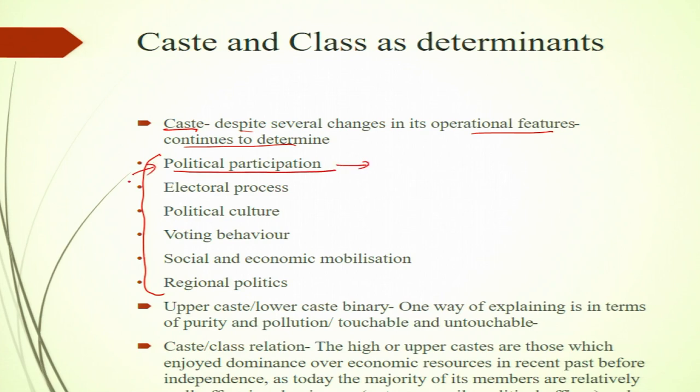One, the caste and class dynamics in India has influenced political participation. If you analyze the voting behavior or the voting pattern in India since 1951 in all the general elections and the regional state elections, we find that there are certain castes, or certain ascriptive groups, who participate in the political processes more over a period of time in comparison to others. In other words, there are caste groups who participate in the voting, in the political processes, more wholeheartedly in comparison to others.